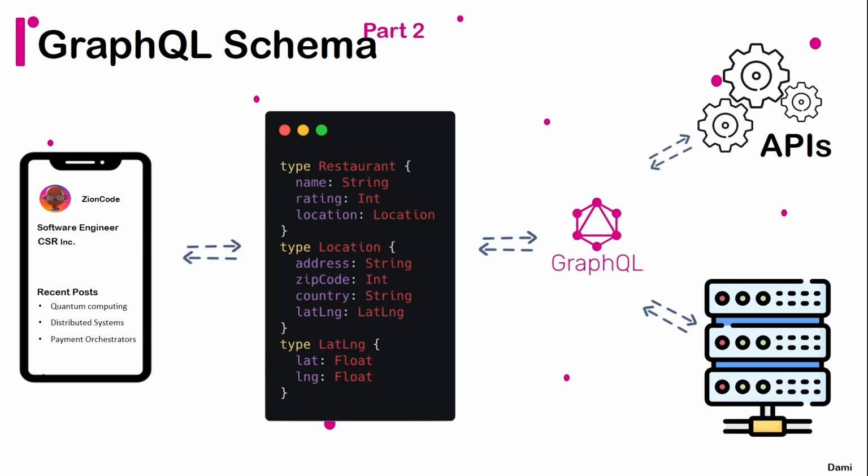So in today's video, we're going to be talking extensively about GraphQL schemas and GraphQL queries. And afterwards, we're going to be making a simulated GraphQL query with an Apollo client, and the request is going to be fulfilled by a GraphQL dummy server.